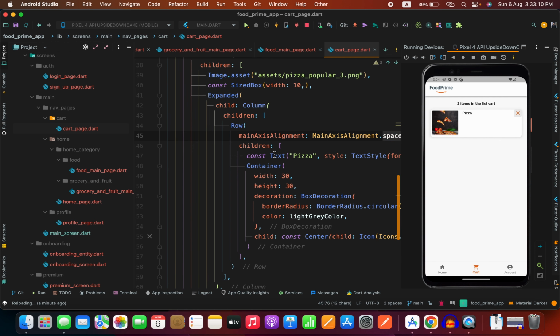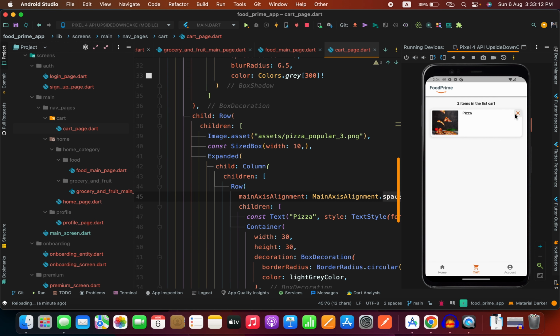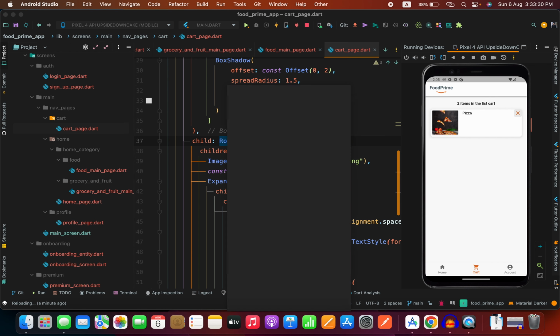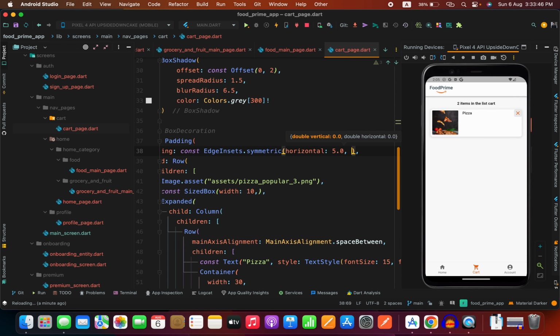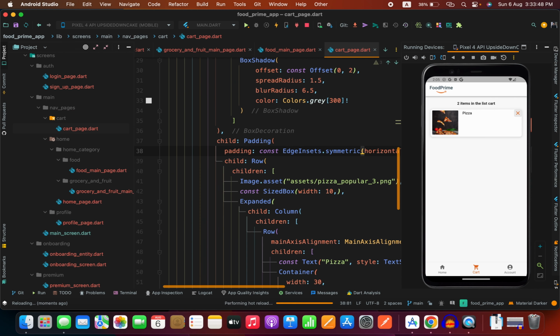And now to give this some spacing from the top right corner, we can wrap this children row with padding, and we can also use a container, but let's this time use padding, and it will be symmetric horizontal 5 and vertical also 5. So we got some spacing like this.